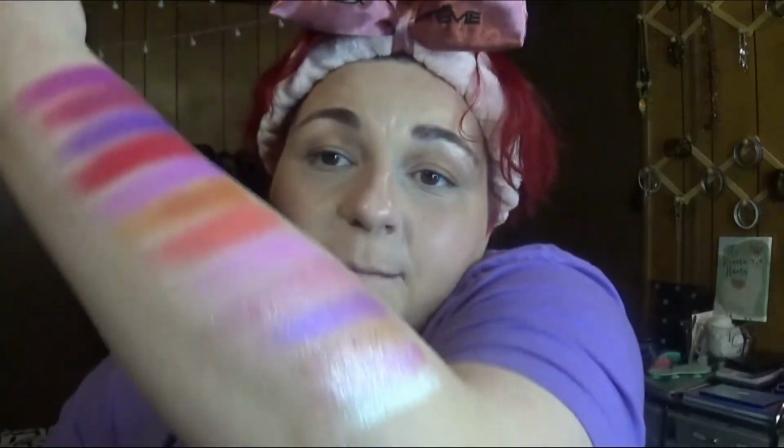Alright, next up is a matte. This one's a purpley pink. This one's called Hilda. Which I'm digging because I used to have a Rottweiler named Hilda. She was a good girl. She thought my son was her son.